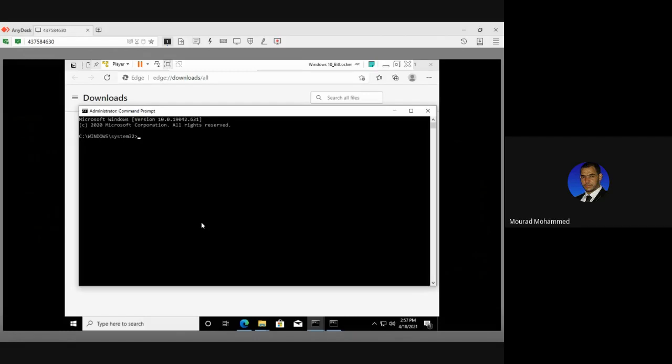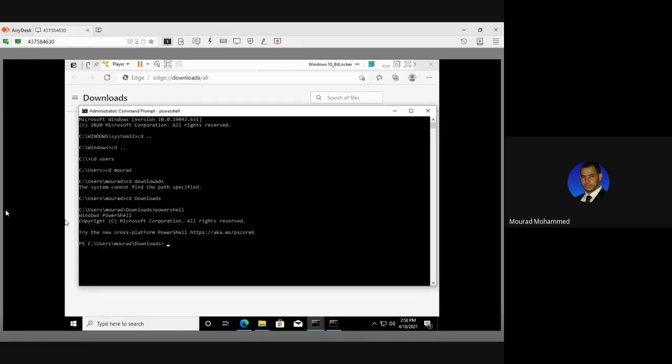CD users, CD downloads, just to specify the directory, no more, no less. Okay, here, without delay, I'm going to just call PowerShell. Yes, it will work very fine.